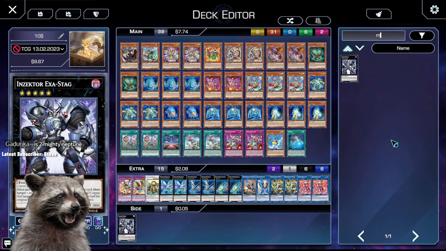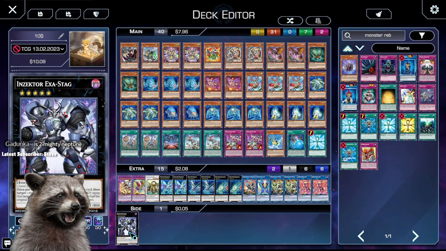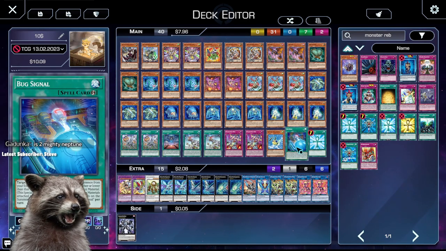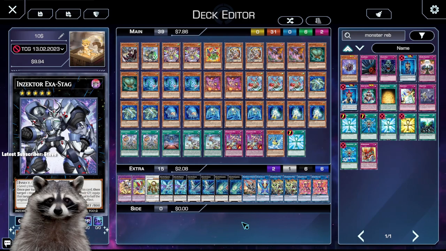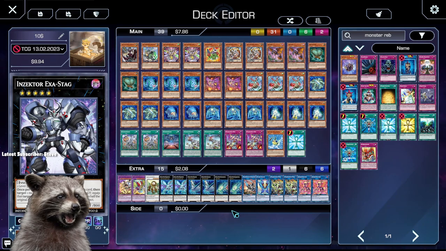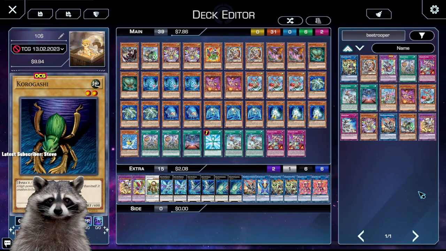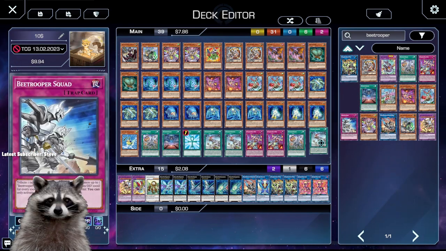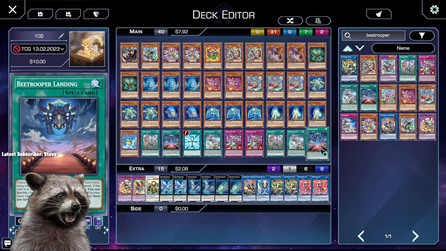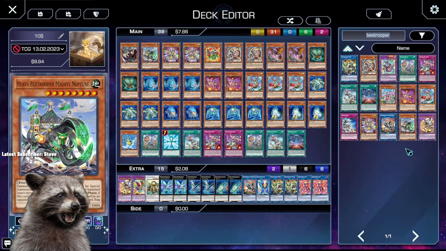We can run a Monster Reborn. That still puts us slightly over, so we'd have to get rid of both of these. And then find something dirt cheap if we wanted Monster Reborn. And I could put in another Big Trooper. Can I fit? No. Can this fit? No. Can this fit? No. Can this fit? Exactly. We'll keep that in mind.